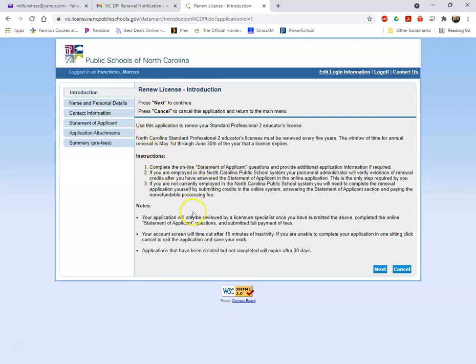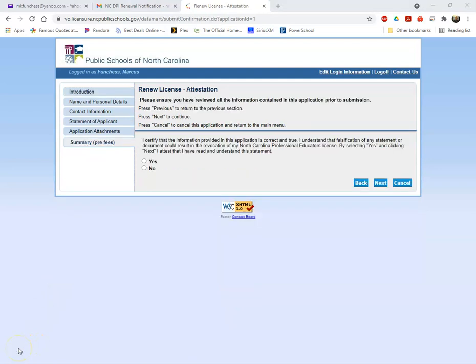You'll go through the different steps that are in here. I will pause to get to the end so you won't have to see me go through all the steps. But as you see here, you'll go through 6 steps and pay at the end. All right. As you can see, I have gotten through all of the steps. I am now at the end of the summary. I will select yes and go to the next stage, which hopefully is just payment.